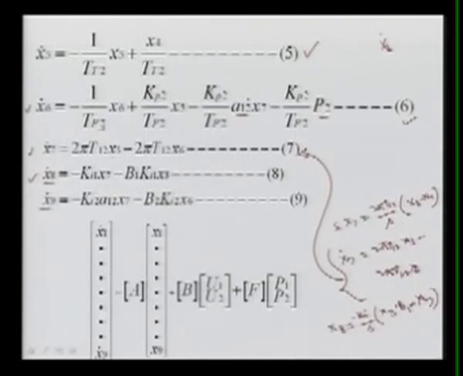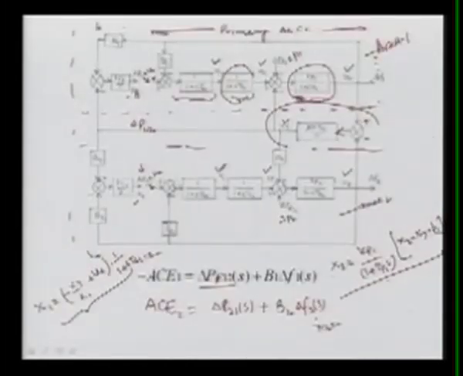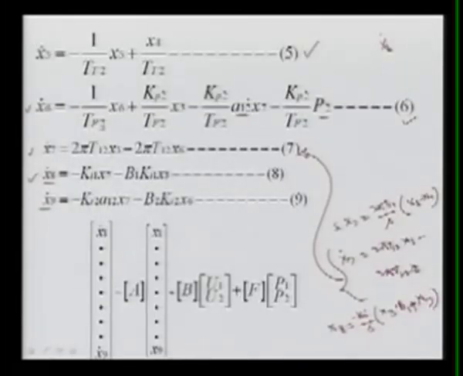For example, you can see what I am writing. Let us see this block diagram here. So this x8 will be equal to the inputs which are coming here as well as here. So what we are getting, we are adding this and this together, then multiplied by this negative ki, we are getting the positive. So this x3 multiplied by b1 and this p12, that is x7, both are added with the negative sign, then multiplied by ki, so we are getting that. So we can write this here for x8 dot is minus ki1 x7 minus b1 ki x3, that is for integral controller of area 1.